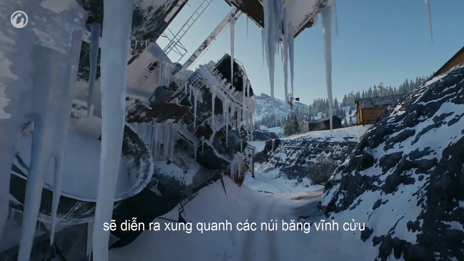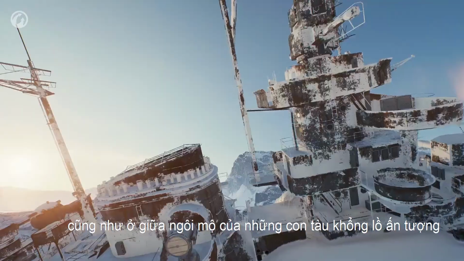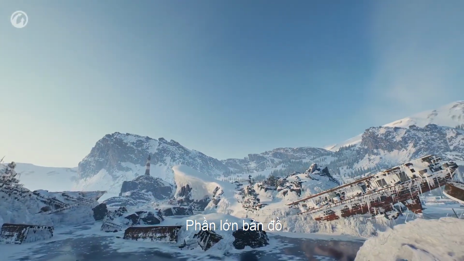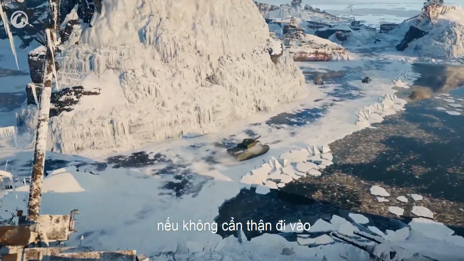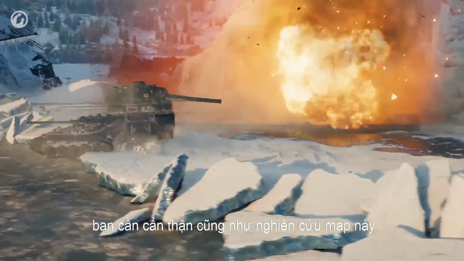Battles will evolve around snowy, impassable mountains, in the middle of a real graveyard of huge, impressive ships. The greater part of the map is a frozen surface. In some places, the ice can even crack under heavy vehicles and they will sink. So first, you should be careful and study the map thoroughly.